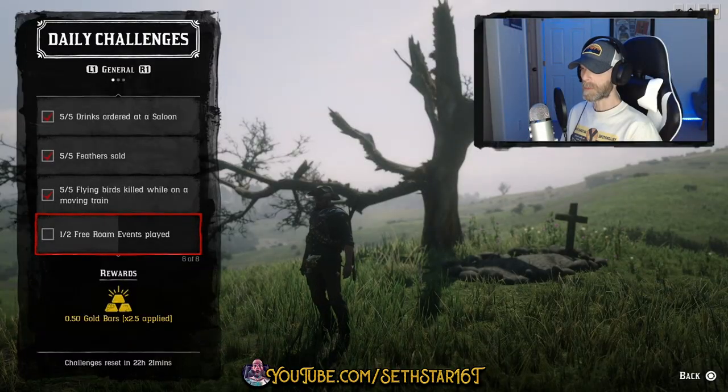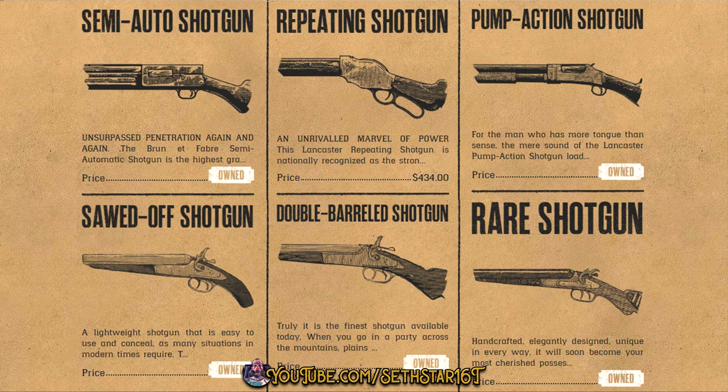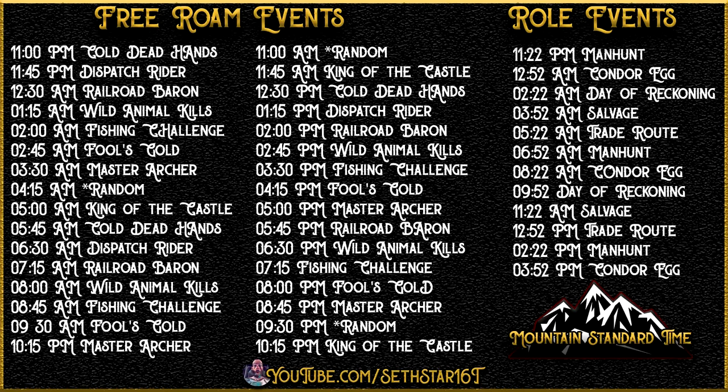Number 5, Free Roam Events Played. Equip your favorite shotgun so we can work on number 7 at the same time. Check the free roam event schedule, pick at least 1 PvP match, and play 2 all the way through.